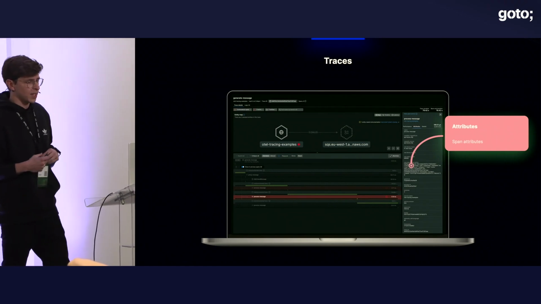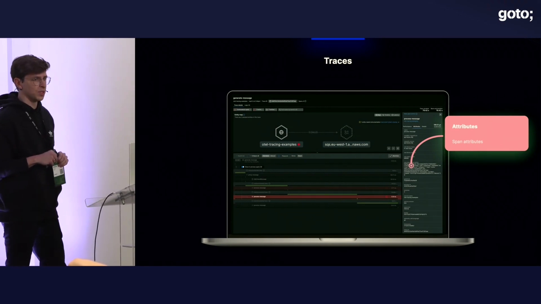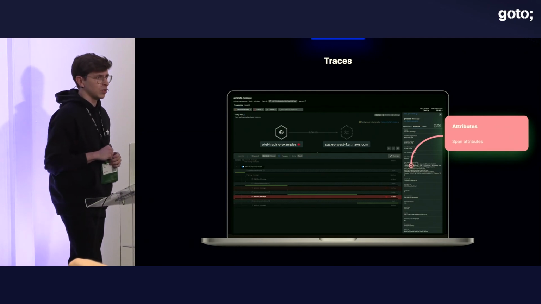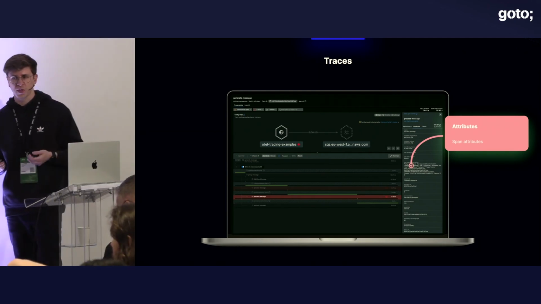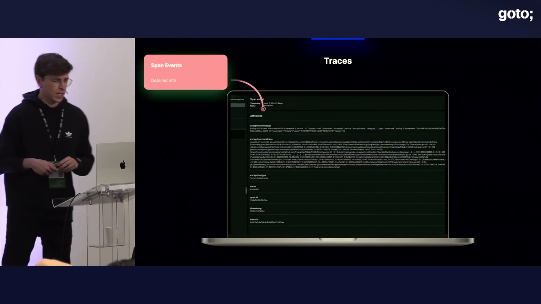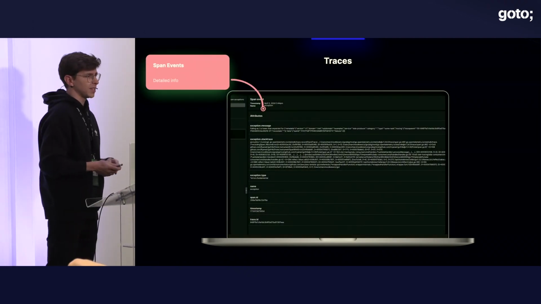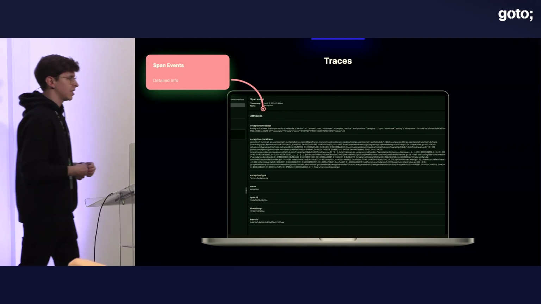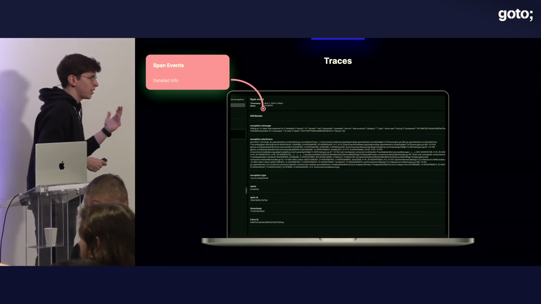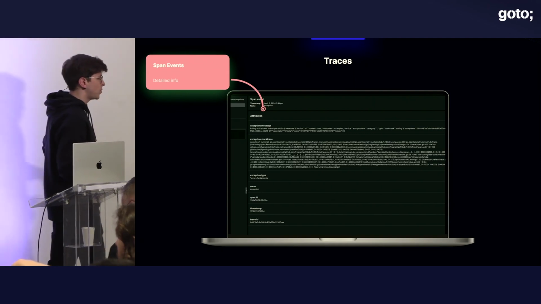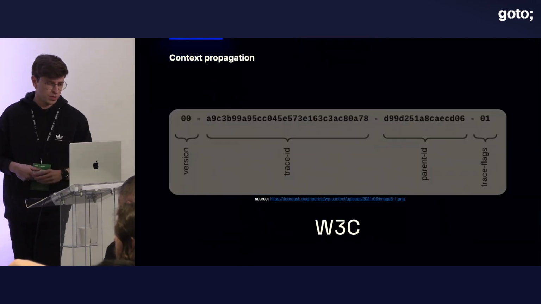What is more, we can add attributes there. So these are your domain values that you put there, something related only to your system. It's just a way of having a conversation with your application. What else is in tracing is that you can add span events. So you can add the full details of the exceptions that happened, feature flags that were evaluated, maybe a circuit breaker status that was changed, or anything else that you want to put there.